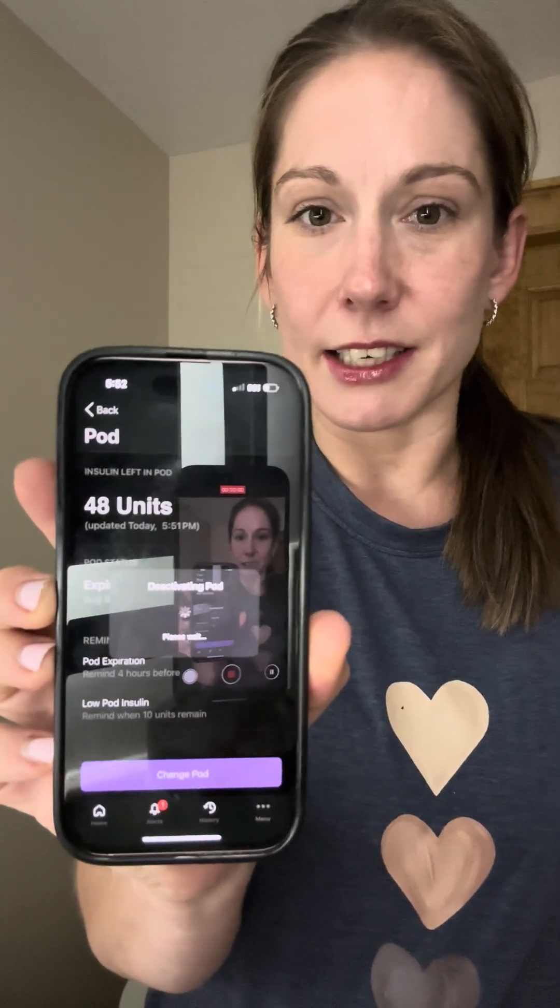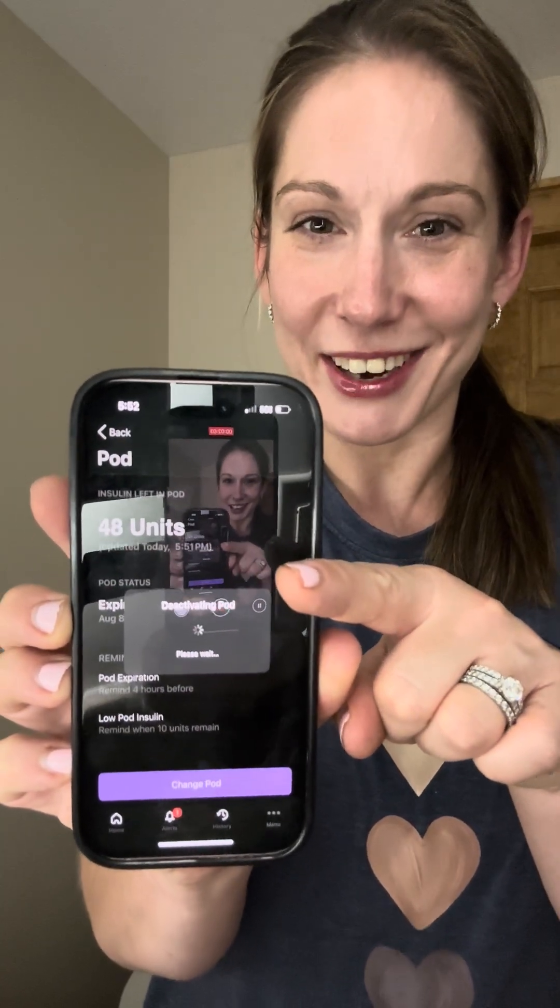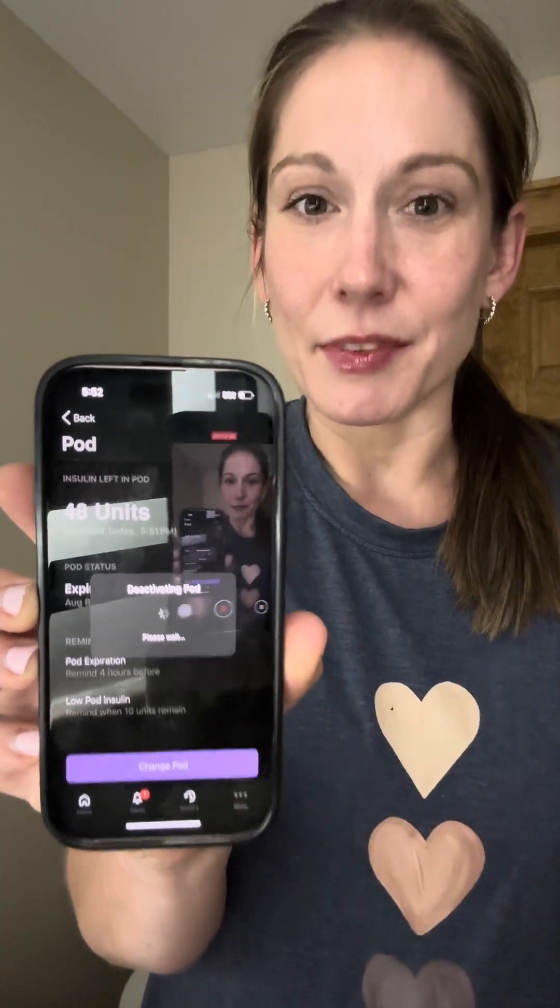You can see it's deactivating — it takes a second, and when it's deactivated it beeps. I'm going to peel it off my leg. This is an old pod and since it's deactivated I don't have to worry about it interrupting service with the new pod. It's always really important that you deactivate the pod before putting a new one on, because it's Bluetooth controlled — you don't want the old pod to interfere with your new one. So I'm good to just chuck that in the trash.